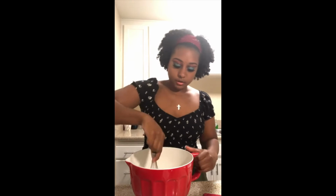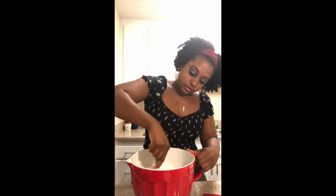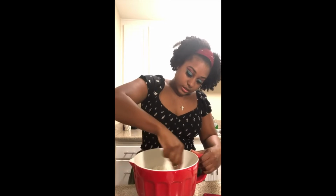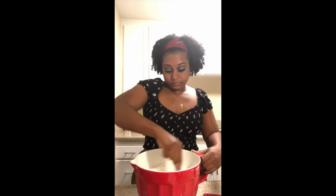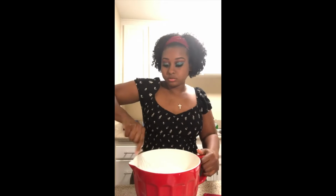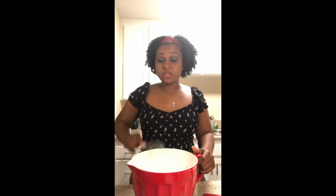Just a little mixer that I have, just to mix everything together. And yes, at the end of this, everything will mix completely together. And as you can see, I'm not adding in any sugar. It's literally, oh, a big no.